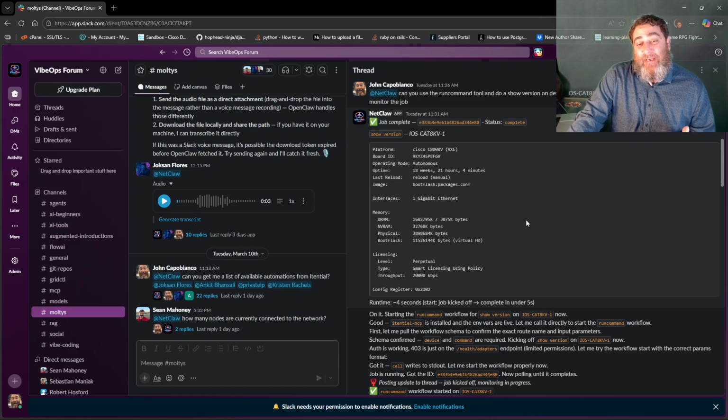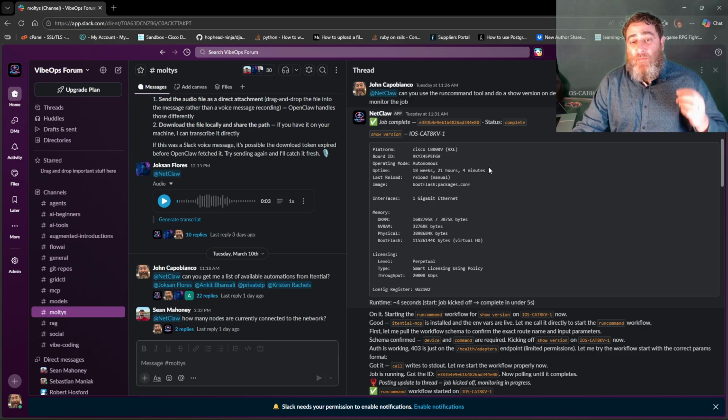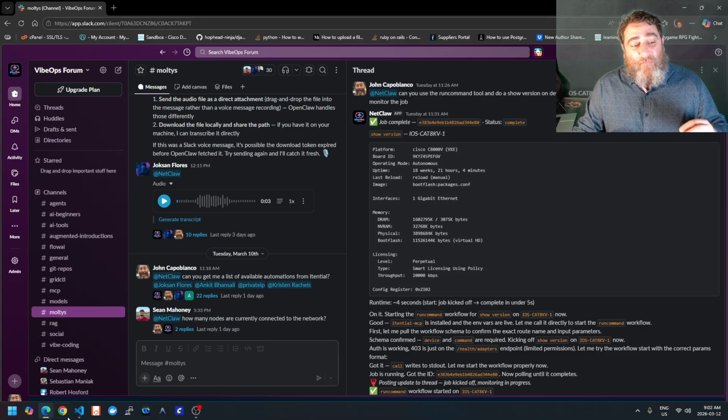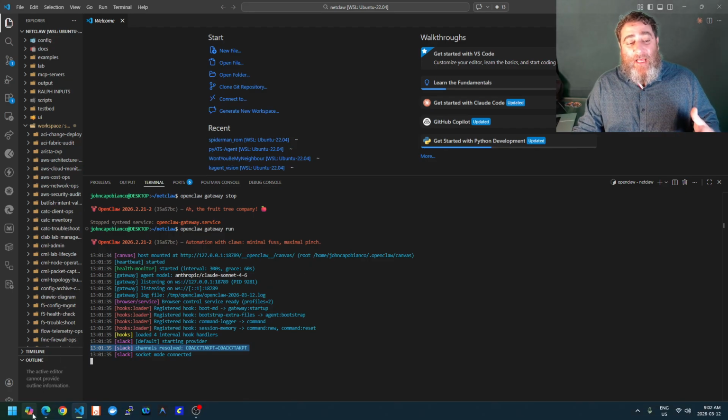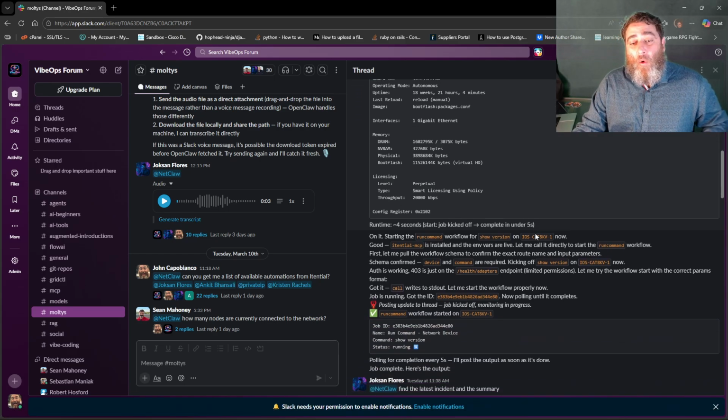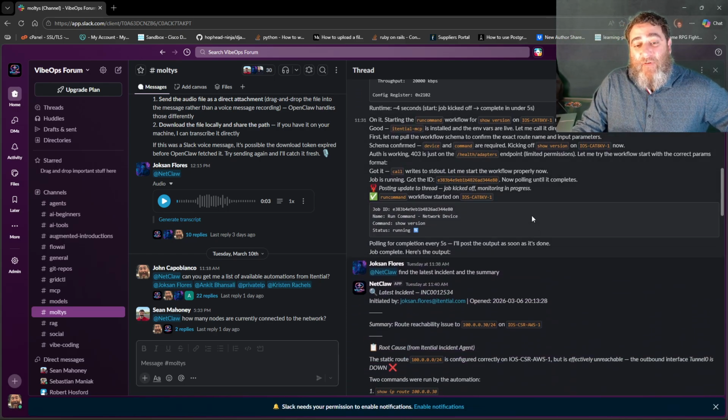So to add it to Itential, there are 3 environment variables: the IAP URL, the client ID, and the client secret. That's it. Once you plug those into your environment variable for NetClaw, and it will prompt you for those during your initialization, during setup, or you can just patch them into the env file.